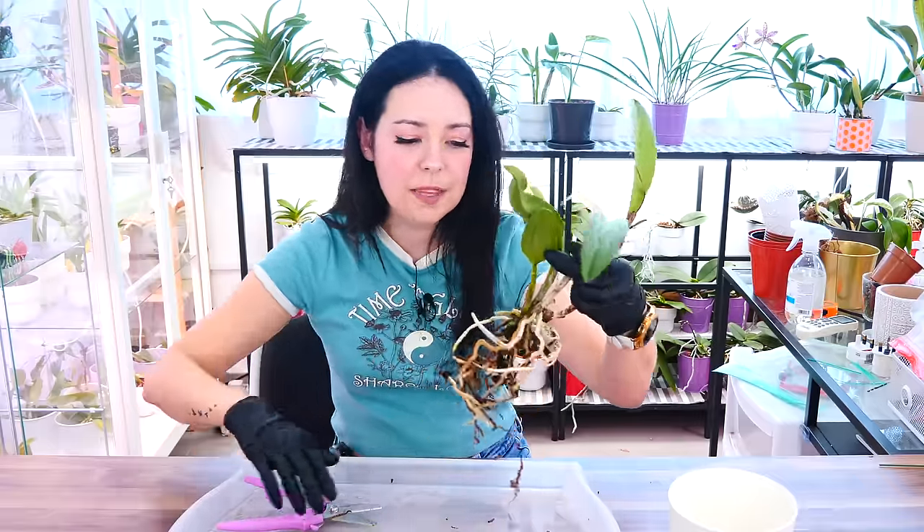What I do is put a string like this, tie it around a suitable pseudobulb, then tie it around a different pseudobulb, go in the back and tie it to another pseudobulb — and in the end make the orchid tidy. We can also get rid of this spent flower spike and this blank sheath from the past. I've started to mark the orchids that have the stick — I mark them with the date and a red line just so I know.